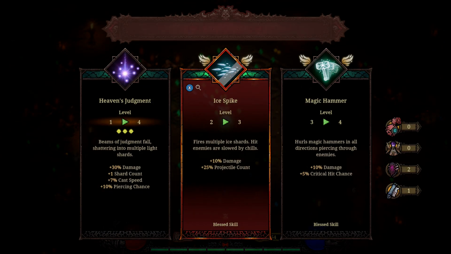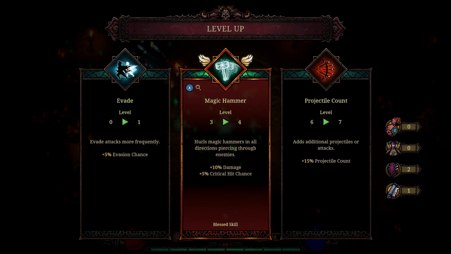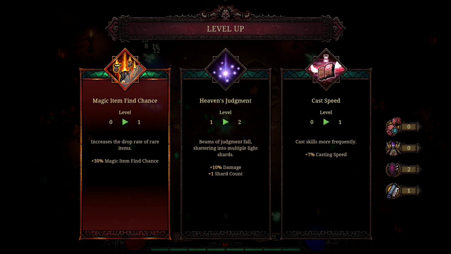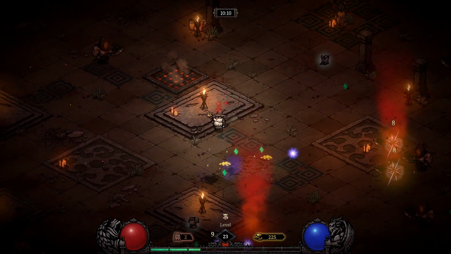Oh, here we go. I'm gonna get lots of stuff here. More ice spikes, please. Here we go. More spinning blades, please. More projectiles, please. More. Find magical items, yes, please. Want that. The magnet, of course, bringing everything in.